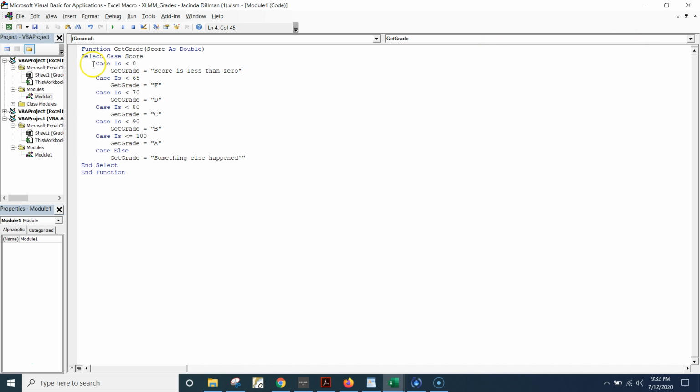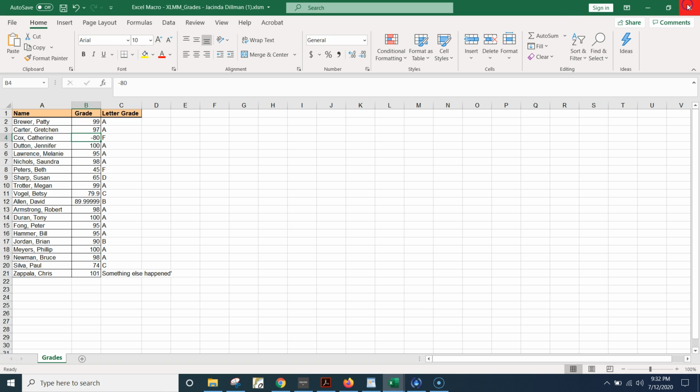And it's going to go in sequence. So it's going to do this case first. It's going to do this case second. And it's going to go until it gets a match. So if it finds one that's a negative score, it's going to do something different with it. So let's go back up here and just check and see what this does. So now you can see it just says score is less than 0. And that's fine for these particular purposes because you haven't spoken to the professor to get the details down.